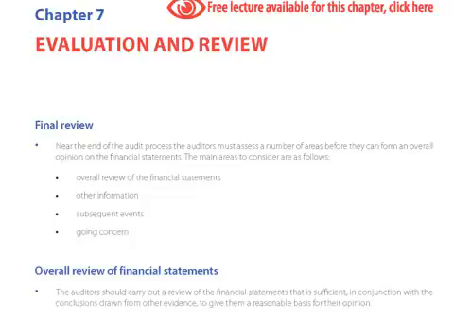And again, in the audit report of Devro, they do say matters on which we are required to report by exception. And some of those are misleading statements. Where is it? I thought I'd seen it. Yeah, it's in the scope paragraph. In addition, we read all the financial and non-financial information in the annual report to identify material inconsistencies with the audited financial statements. If we become aware of any apparent material misstatements or inconsistencies, we consider the implications for our report. So this is what they do.